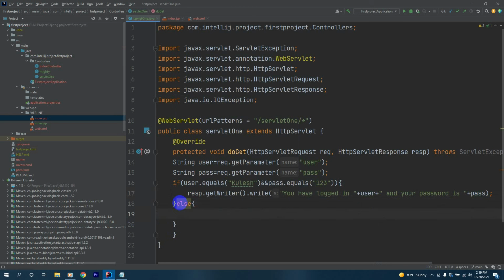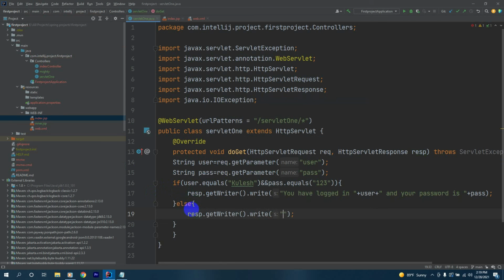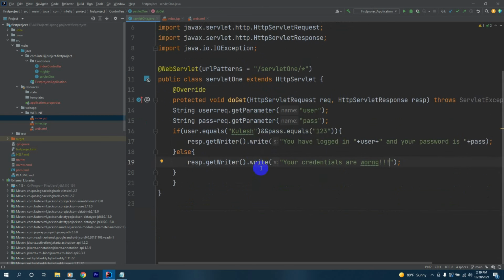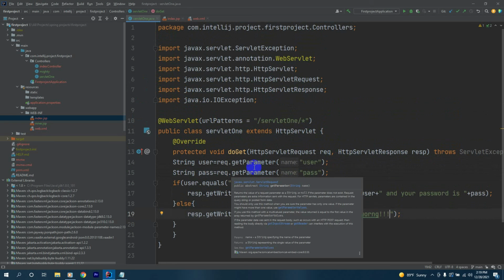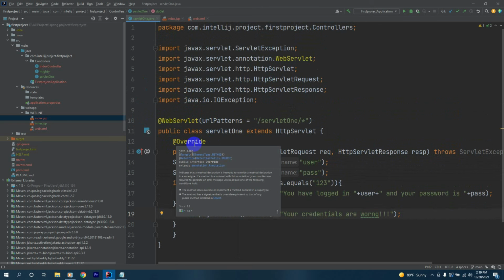And in the else we say response.getWriter.write, your credentials are wrong, like this. So this is how we use the servlet to write a doGet method, doGet function.